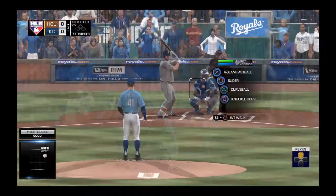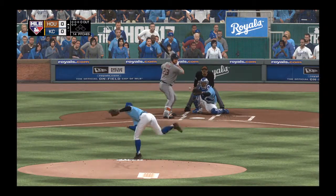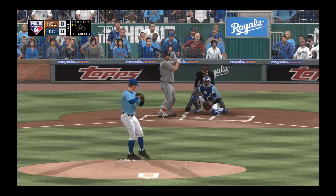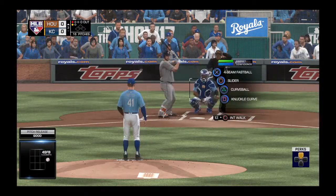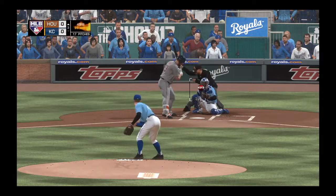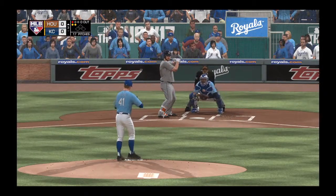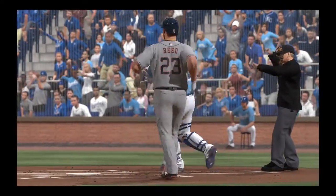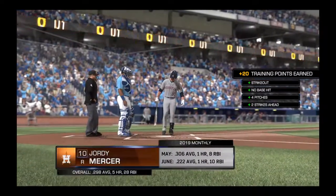And here's the big left-handed bat of A.J. Reed. He's got hits in each of the last 5 ball games. And this pitch is taken on the inner half for strike 1. And that misses 1-1. From the windup, the 1-1 pitch. Takes a look at one catching the outside corner. No one out now. The 1-2 pitch. Now a swing and a miss as he picks up another one. Make it 4 strikeouts already, and there's your first out.